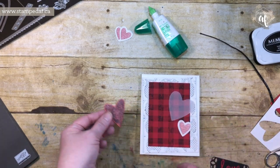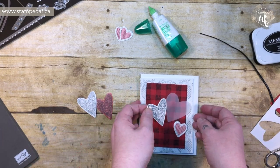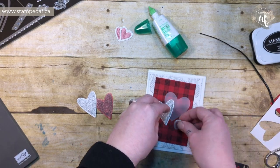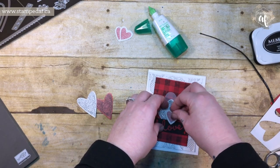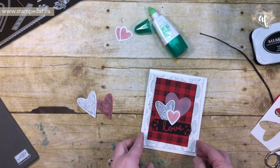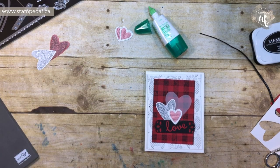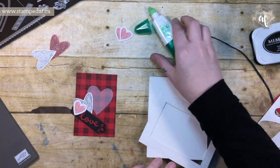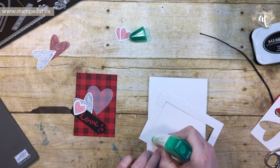And now that we've got all this red down, I'm going to use a heart that I had done previously instead of that red one, because now that we're right on the red, there is too much red. We can pop that heart on top, and there we go. I'm liking that a whole lot better than I was initially. So let's just adhere everything down, figure out which bow we're going to use, or sorry, ribbon. We'll just run a line of Tombow on here.